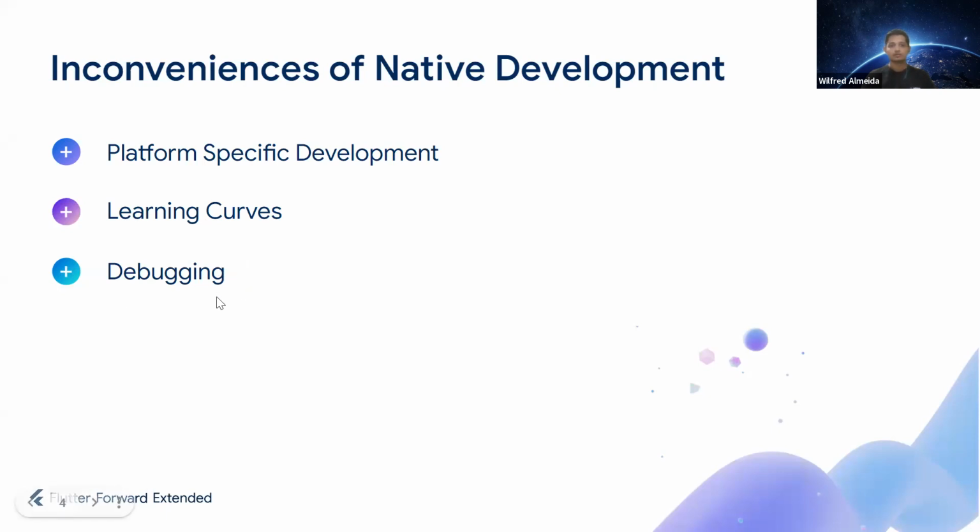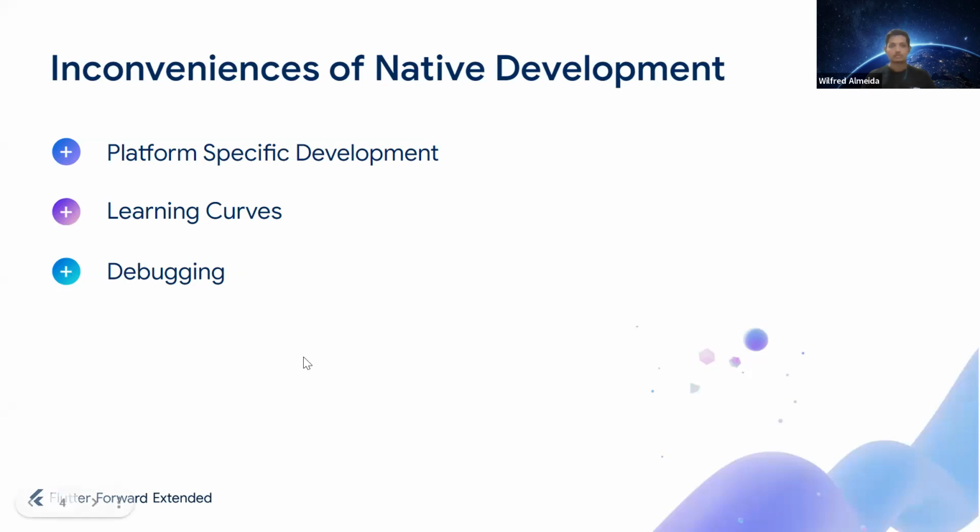And also debugging, because let's say some feature works in iOS and doesn't work in Android, and you're trying to figure out what exactly is the reason. You might need to look in the iOS code to see why it is working, then look in the Android code to see why it's not working, then mimic the state of the iOS application in the Android application so that the application starts working here. So debugging with these points also gets troublesome.